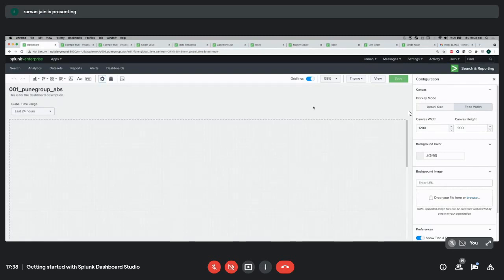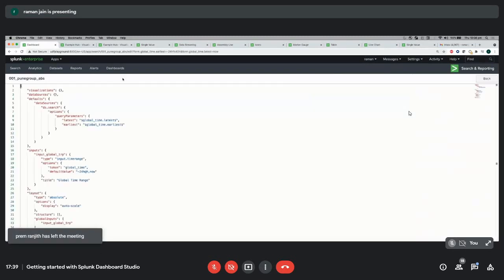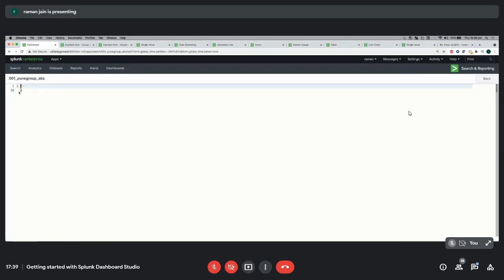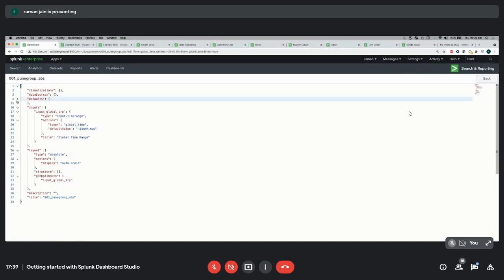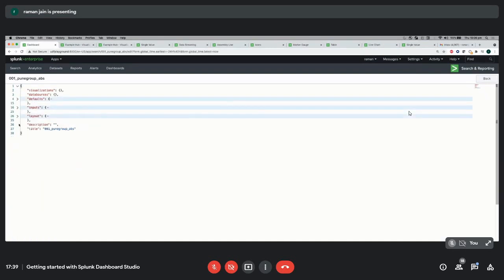So first thing you can do, as I said, this is a canvas. On this canvas, you can drag and drop things the way you want. If you're not happy with the canvas width and height, you can change it here. So broadly, let's understand the structure of this dashboard first. If we click here, it will take you into the source code of the dashboard. As you see, the source code of the dashboard is JSON. I'm going to squeeze everything down so I can explain to you what these things are, what these independent layouts and options are.